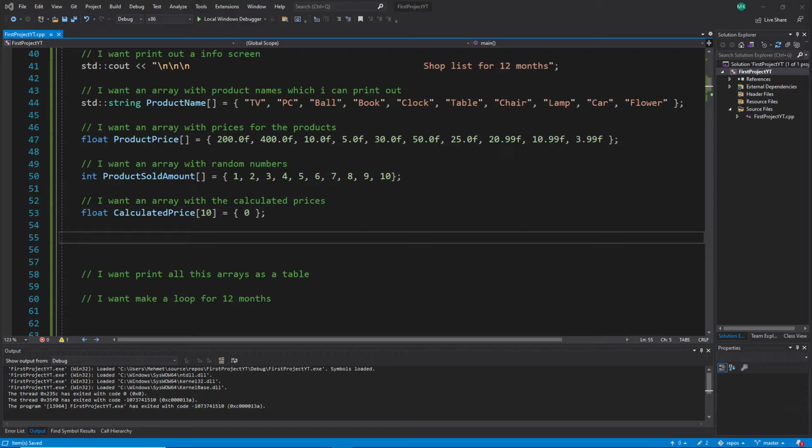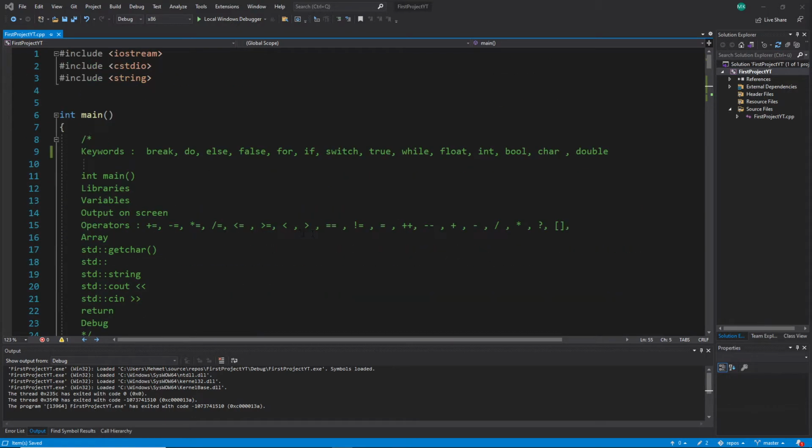So, we have to calculate this price now, and actually we have different options. Why? Because we can use a while loop, a for loop, and even other things, maybe even a switch.